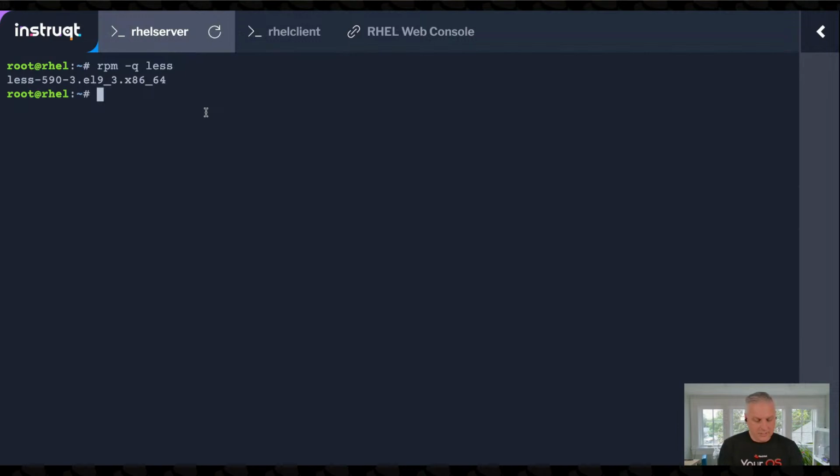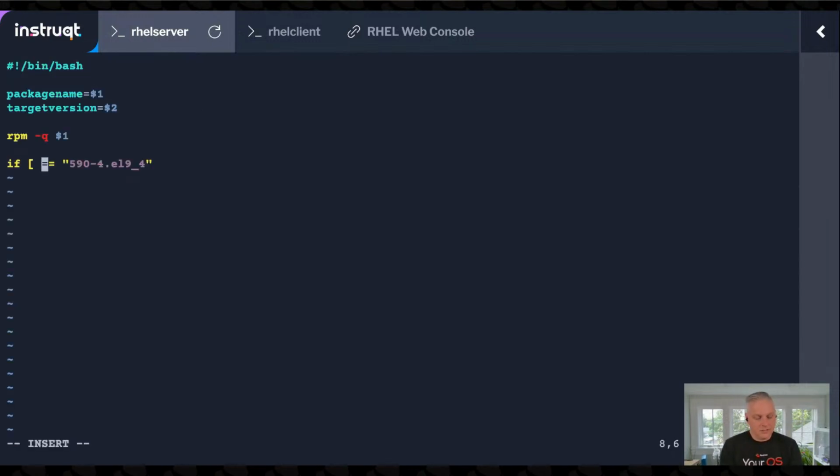So if I just say if the output of rpm -q equals this, that's not going to work very well.